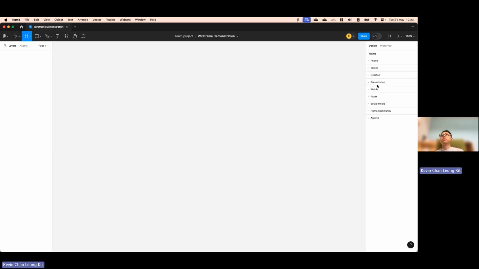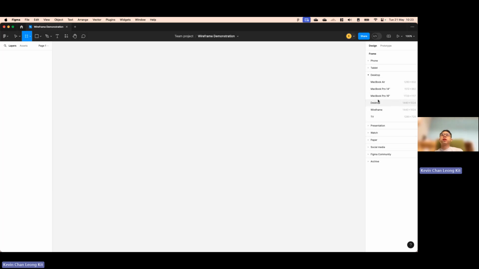These are the commonly used dimensions for different platforms and devices. So we have phone, we have iPhone 15 Pro Max, we have the mini. For tablet, we have the iPad Pro, we have the Surface. And for desktop, we have different dimensions for different devices.